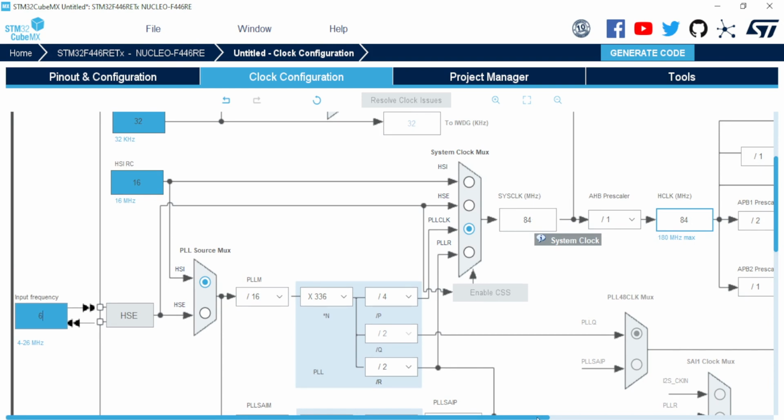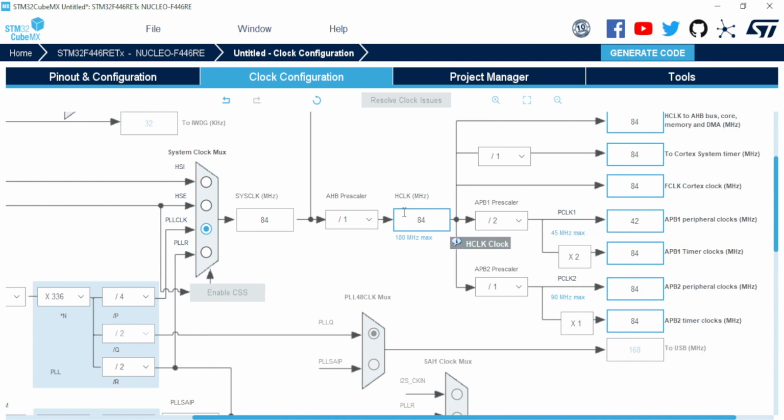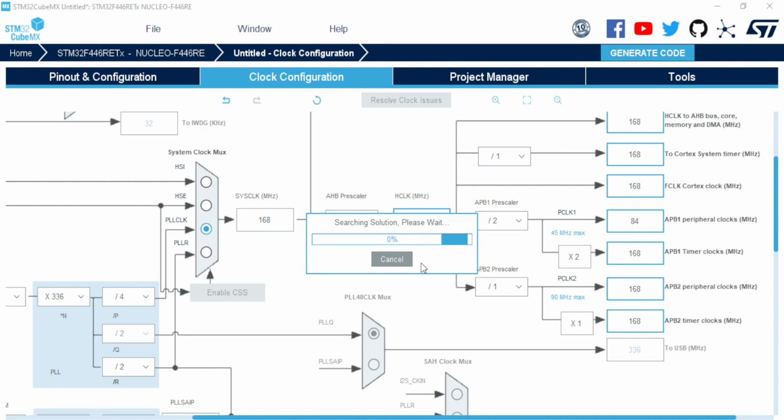For example, here it shows HCLK can go up to 180 megahertz, and right now we are running that clock at 84 megahertz. So suppose you want to change the clock speed to 120 megahertz and press enter.